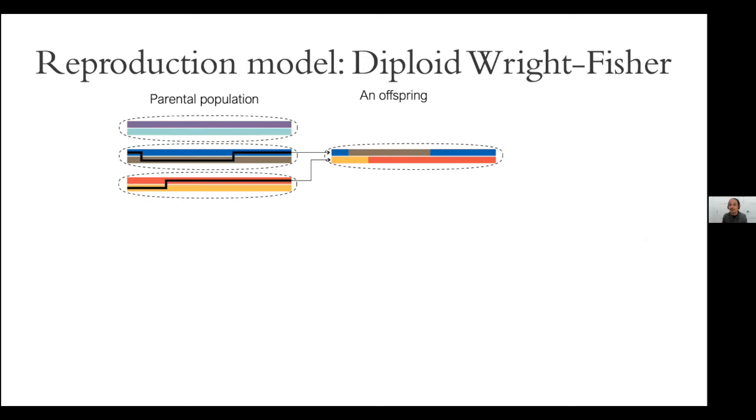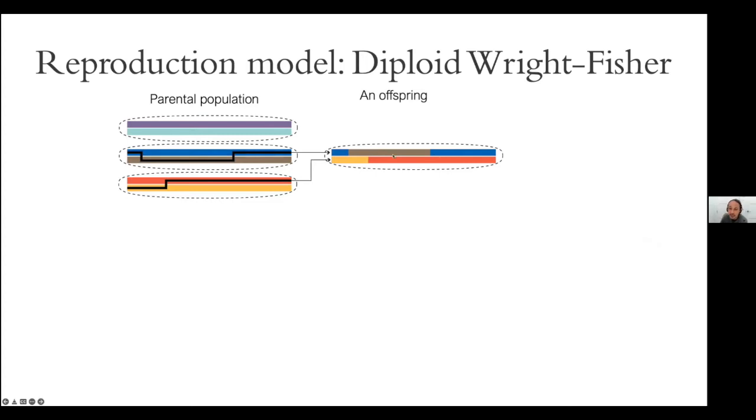For people who are not in population genetics, the model itself is actually pretty straightforward. It's called the Wright-Fisher model, in which we have a parental population, and each parent, in humans we're diploid, has 2 copies of the genome. When we generate an offspring, each parent generates a gamete, and the gamete is generated by copying from their own 2 copies of the genome, using a simple mathematical process, like a Poisson process, to generate the gametes.